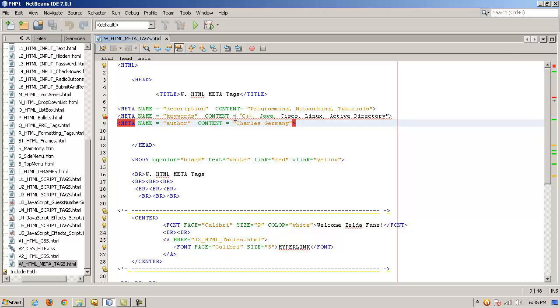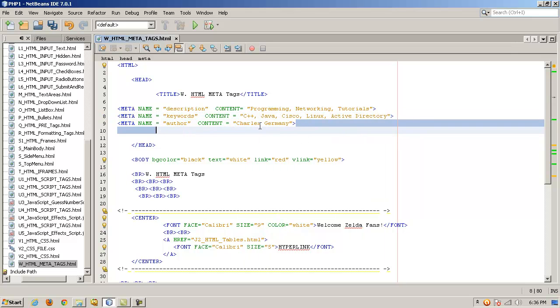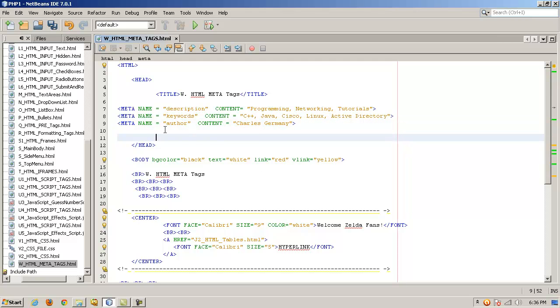And it looks like I have a funny character there. NetBeans is letting me know with the way it's color coded. There you go. Alright, so this kind of gives you an idea of meta tags, but although it's not even a visible part of the web page, very important for getting your web pages indexed in the search engines.